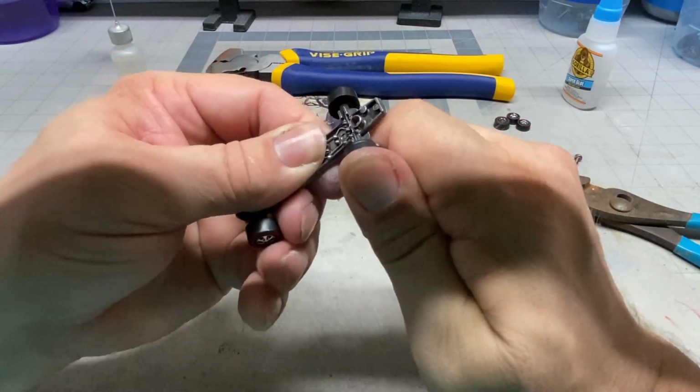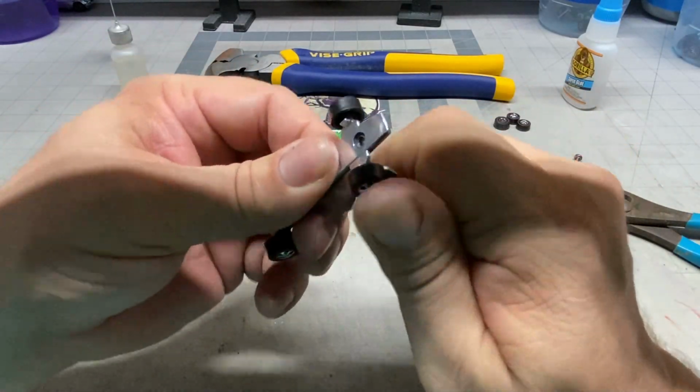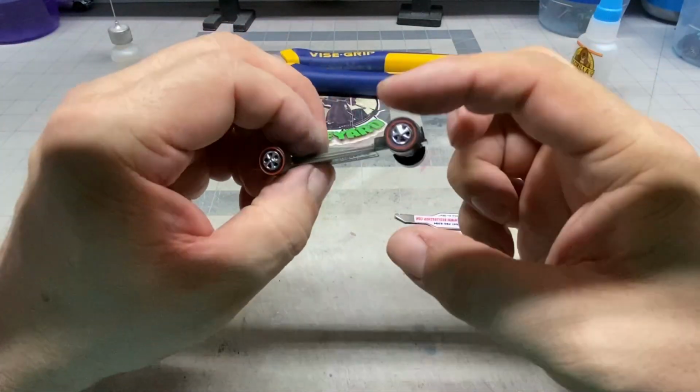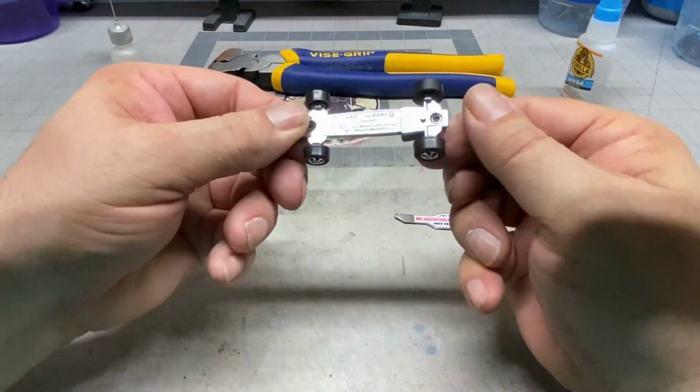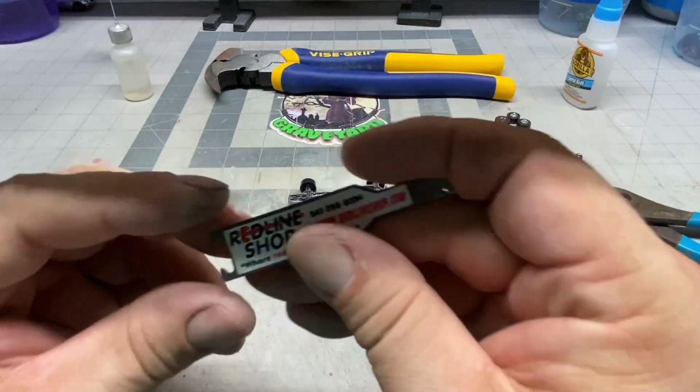Sometimes you might not be able to get that tool in there, so you're just going to have to push it on and be really careful that you don't bend the axle or snap it in half. That looks excellent. Alright, this car is going to look sweet.